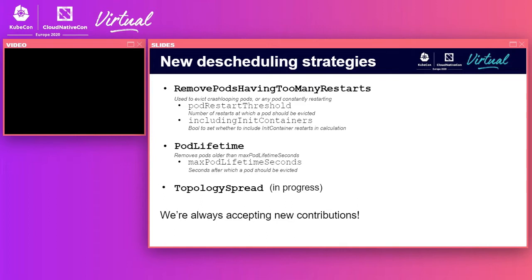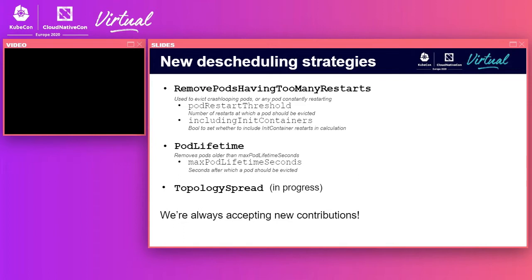But the new things that we added in 1.18 and 1.19 are these 3 strategies here. One will remove pods that have too many restarts. This can be helpful if you have pods that are constantly crash looping for some reason and you want to evict those pods, maybe to kick them onto a new node that has better availability for them.